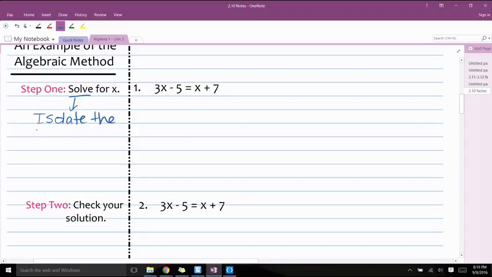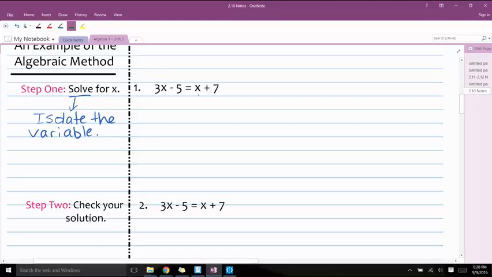Because solving is trying to find out what value of that variable will make the equation true. Okay, so to isolate the variable here, number one, you first need to put the variables on one side. Now, I like to keep my variables positive, so I always try to keep my bigger amount. I'll leave that one alone, and I'll move the variable that has the smaller amount.